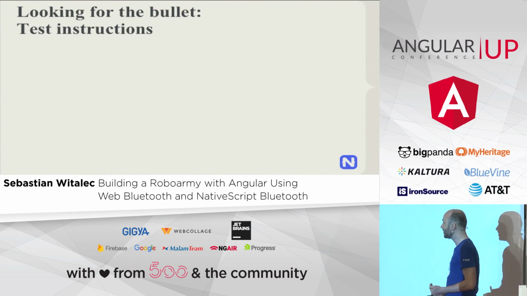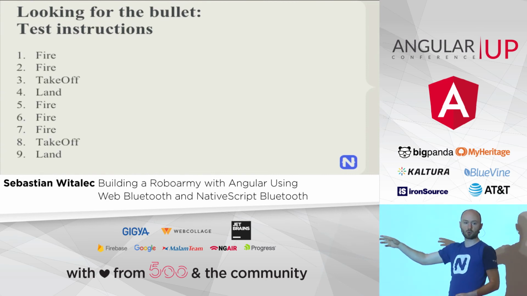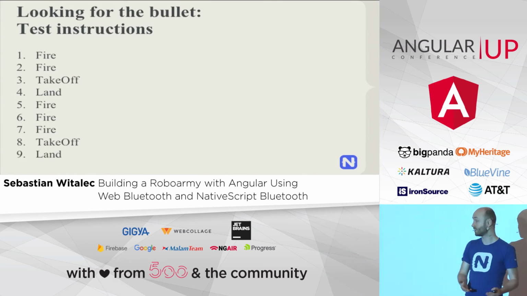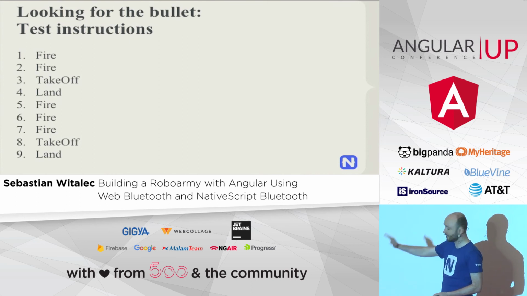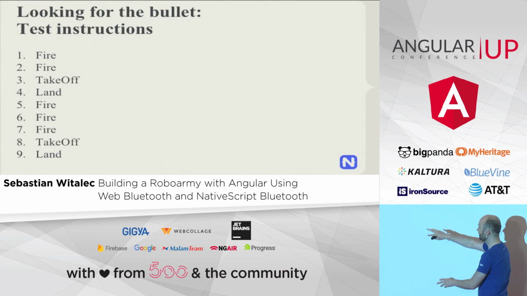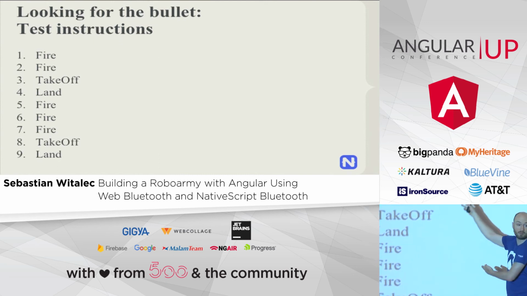So basically I figured that if I start the robot and call fire twice, then make it take off and land, because I know the instructions for take off and land, then fire 3 times, then take off and land again, I will be able to find it, right? If I can find the number 2 and 3 and 7 and 8, I can find the ones in between and the ones before, right?